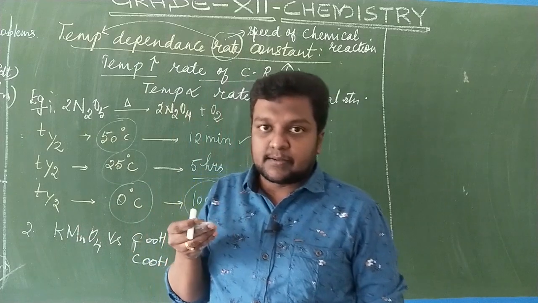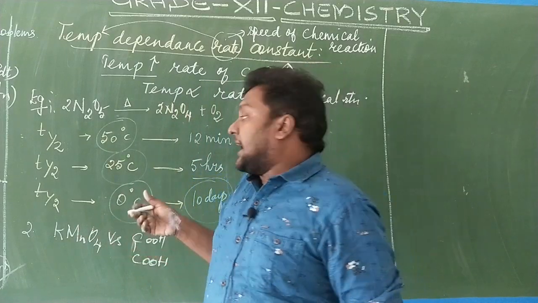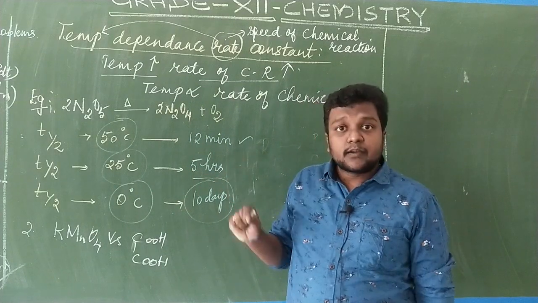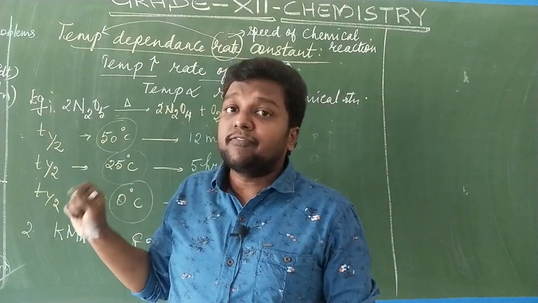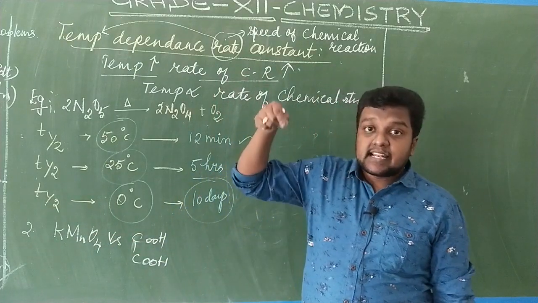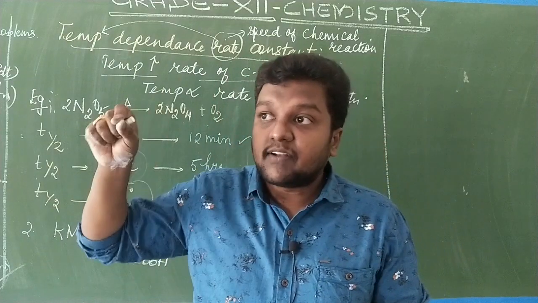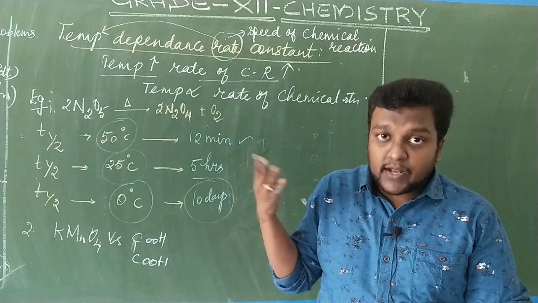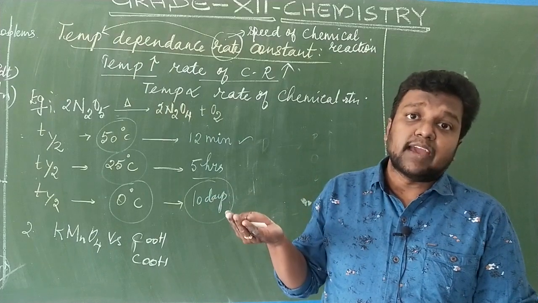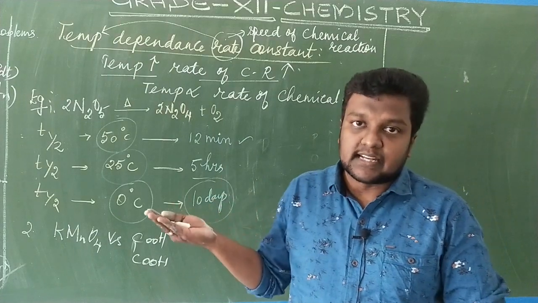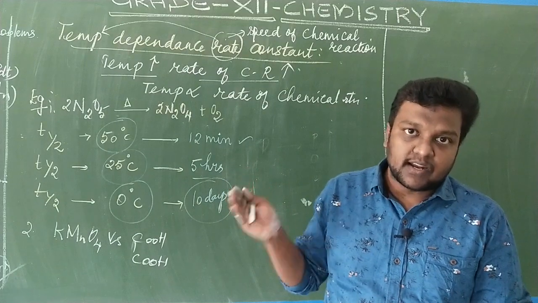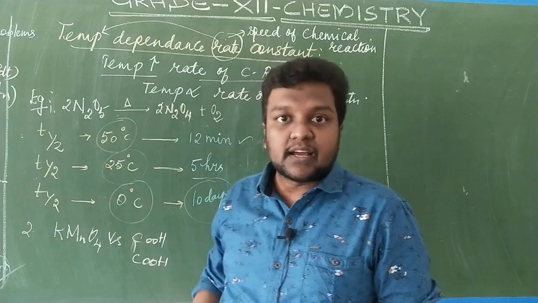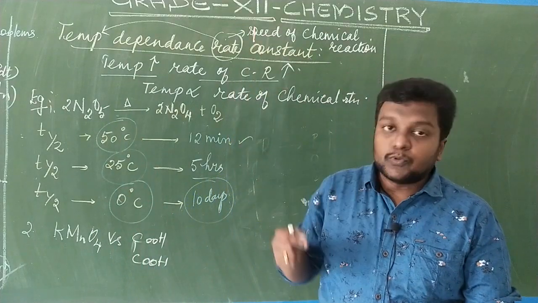We know the color of potassium permanganate is pink, and we have to pipette 20 ml of oxalic acid into the conical flask, then immediately the conical flask has to be kept in the water bath, because the oxalic acid has to be brought to a bearable warmth condition, that is, a temperature of 60 to 70 degrees centigrade. After keeping it in the water bath and reaching the bearable warmth condition, I have to do the titration.